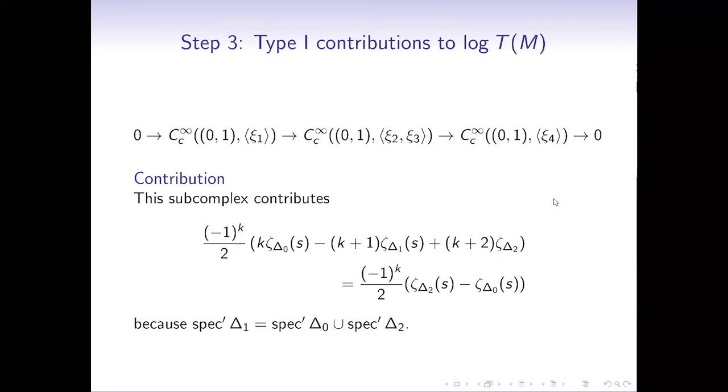You can actually show that if you have an eigenfunction here, then d psi is an eigenfunction here. Similarly, if you have an eigenfunction here, d star phi is an eigenfunction here, and they have the same eigenvalues. Then you need some sort of completeness argument that there isn't more. It could be that there is something more here, and then you appeal to the specific form of this complex and show that that doesn't happen. That means that the zeta function of delta 1 is just the sum of the zeta functions of delta 0 and delta 2. And you get this nice simplification.